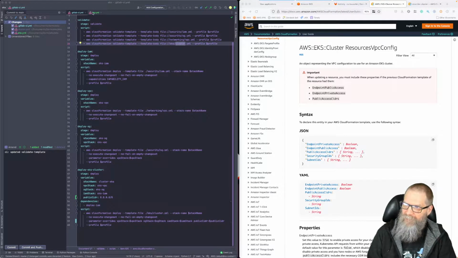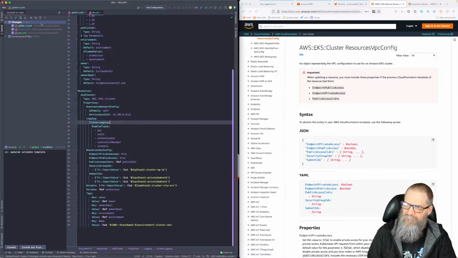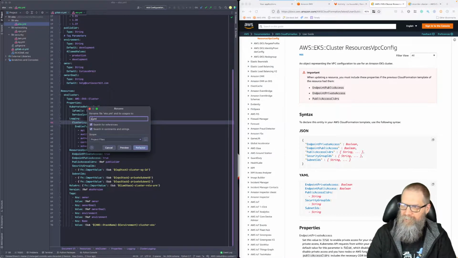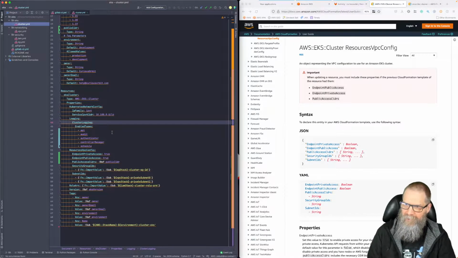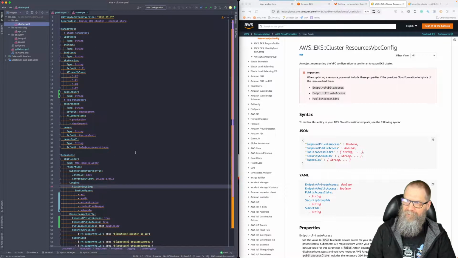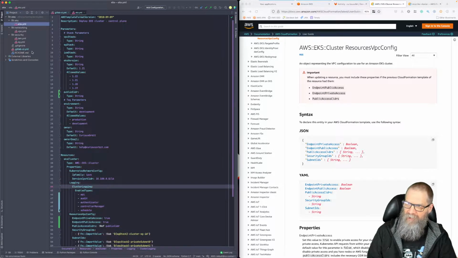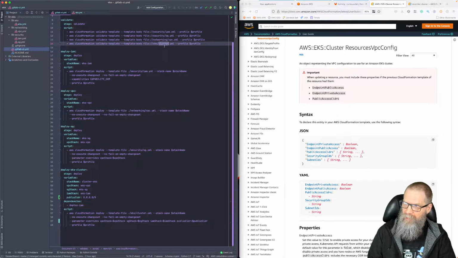Okay, so I like this being EKS cluster, so that means we actually have to change this name back. So we'll say EKS refactor cluster. Look at that. So we're going to go back, because for whatever reason that's driving me nuts. No idea why that's happening just based on the name. And we'll go here and just make it EKS EKS, which seems weird, but okay.